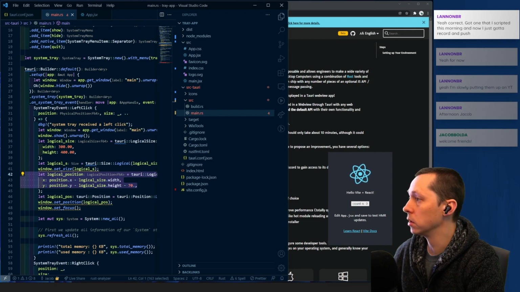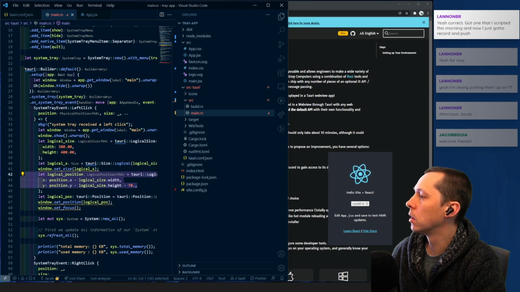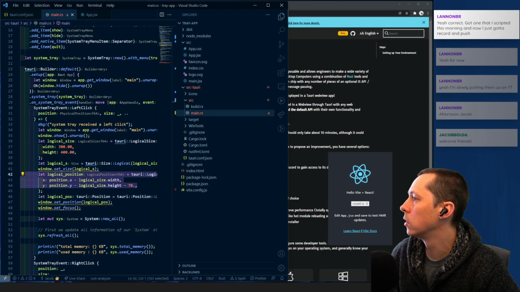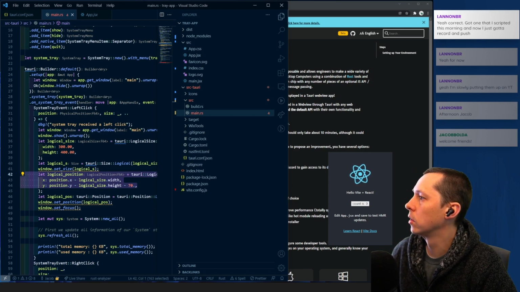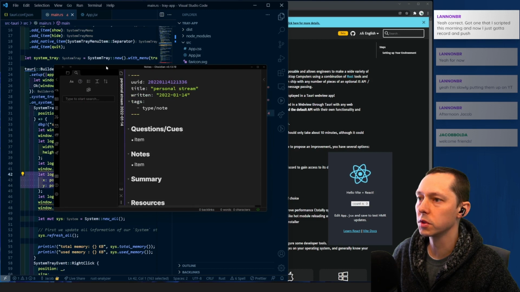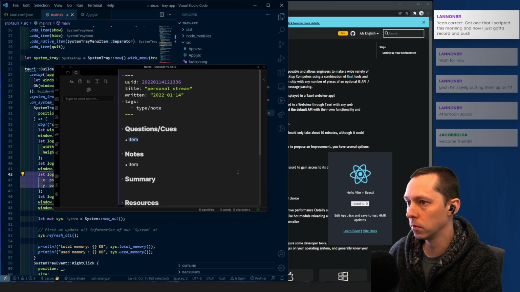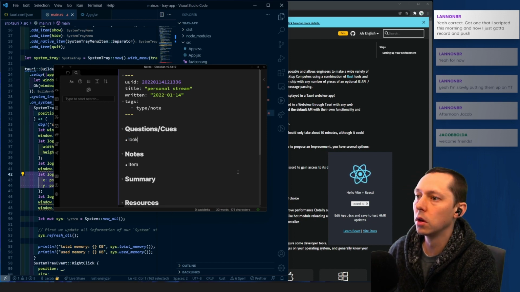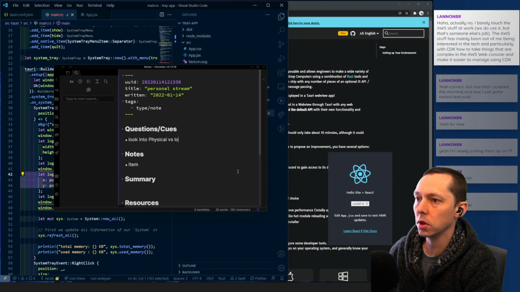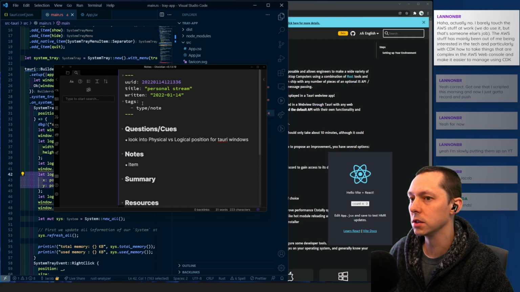I need to fix my template here, but do the note thing. So we want to look into physical versus logical position for Windows, Tauri, just so it's clear that it's not Windows.